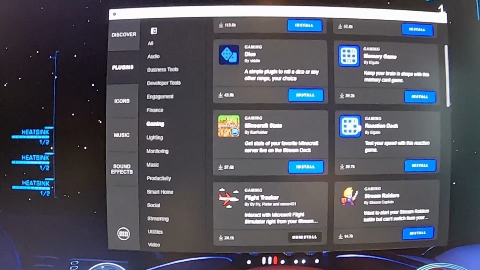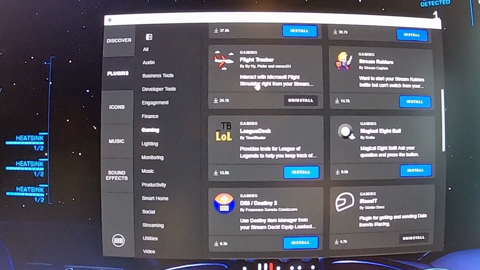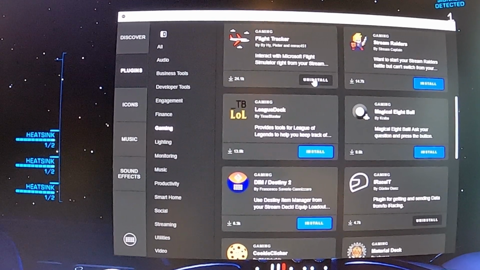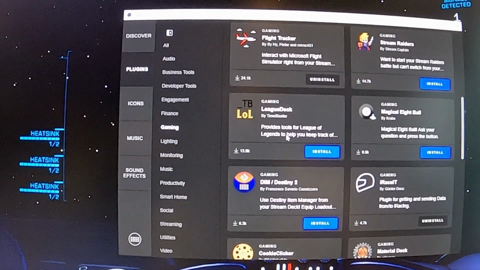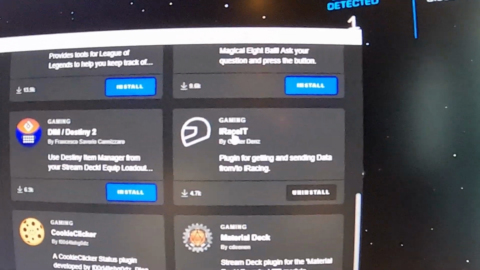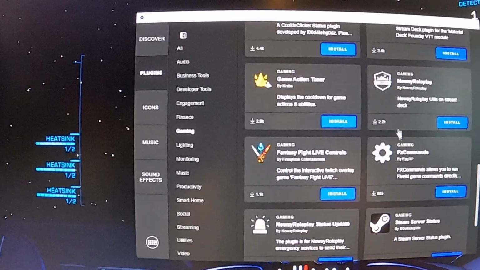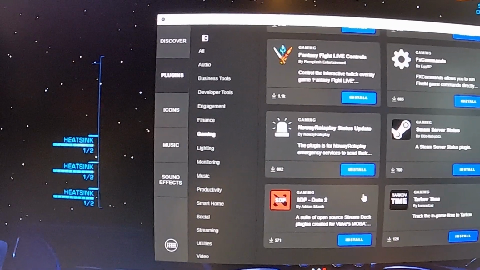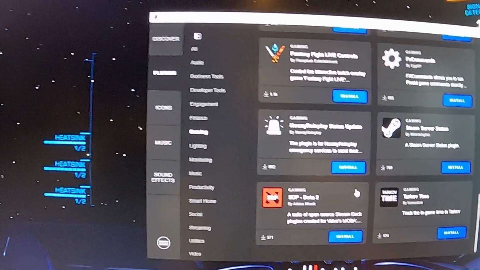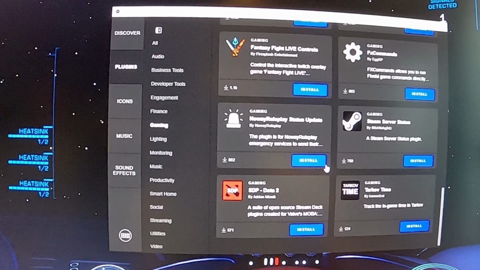But yeah, as you can see, you can have it set for gaming. I tried Flight Tracker and I had issues with that, so I thought I uninstalled it. Oh, let's uninstall Flight Tracker, because I did not like how it was set up. And there's my iRacing one. But yeah, there are also other plugins you can get from GitHub, and just look it up, and I'm sure there's something for it. Like I want to see if there's one for Final Fantasy 14. I don't know what I'd use it for, but I'm sure I can find something.